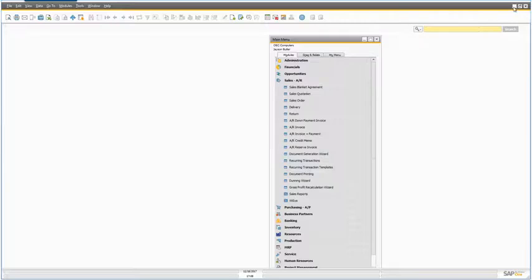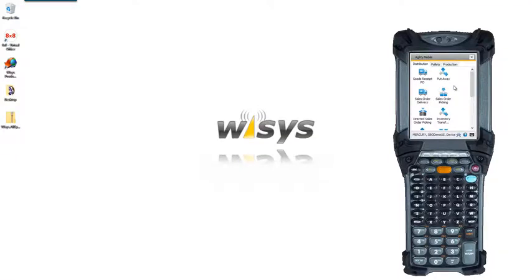All right, so on the handheld, I'll go to the handheld device. There's a couple ways we can do this. We can go to just a sales order delivery here. And with the sales order delivery, we just simply scan the sales order, scan an item, scan a bin, and just start putting the quantity in one line at a time. And so every time you put a quantity in and hit enter, it's going to go through and just create a delivery note for each one of those lines.